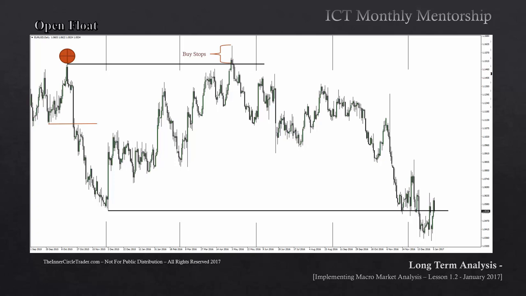Because funds are traditionally long-term trend following traders, these reference points on the daily time frame are going to be salient to understanding how open float has a big impact on where future price movements are going to take you. As you can see here, after creating a low of 105.34, the market does in fact have one more market structure shift and sends price higher.